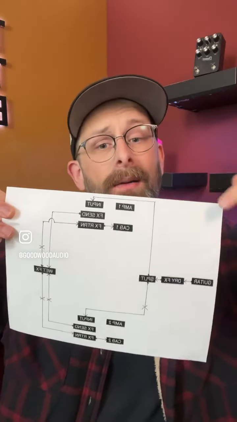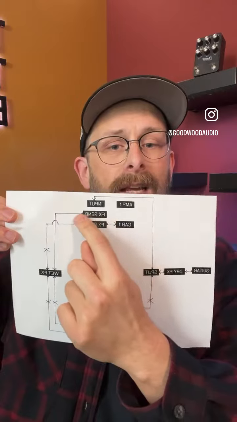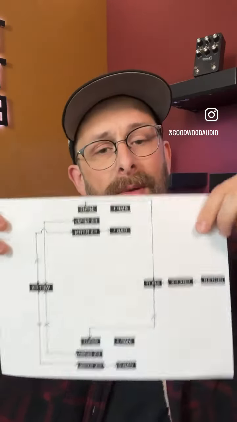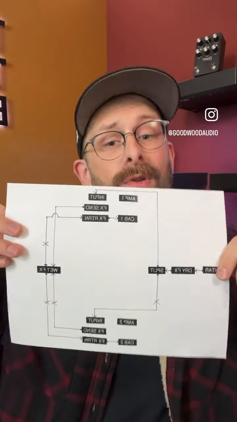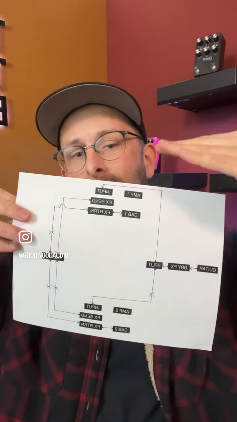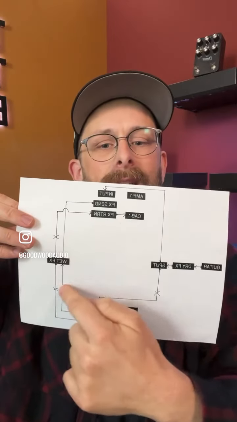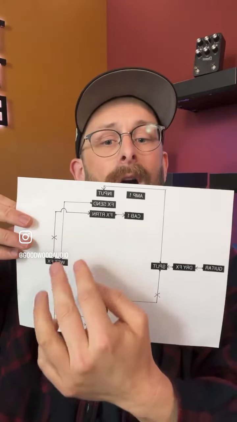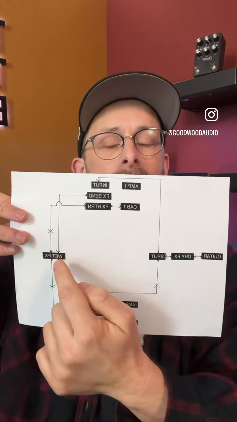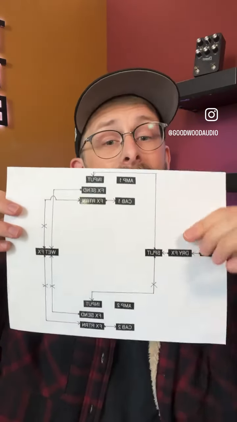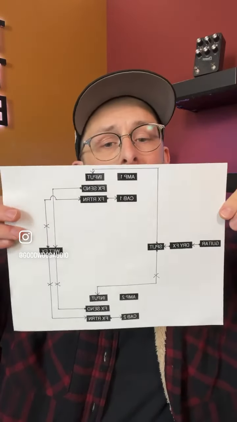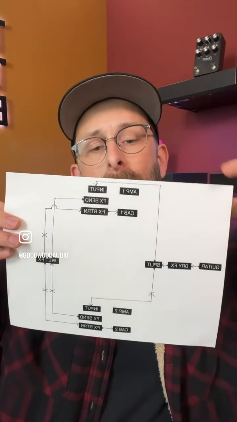That's problem number 1. So amp effects send number 1 and amp effects send number 2 are probably going to be sending different levels. So you might have one that is running at -3 and the other one at -6. So now this wet effect is seeing two different input levels on the first effect input. Let's say it's your delay. That's problem number 1. So let's say you can level that out. You can adjust the level, equal the levels out from both amp effects loops. You've overcome problem number 1.